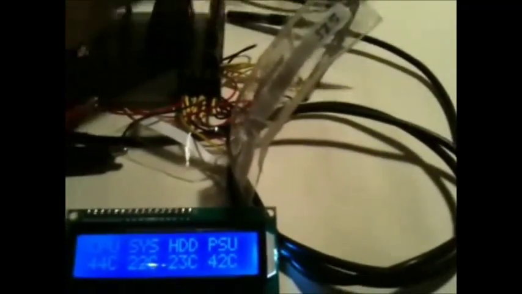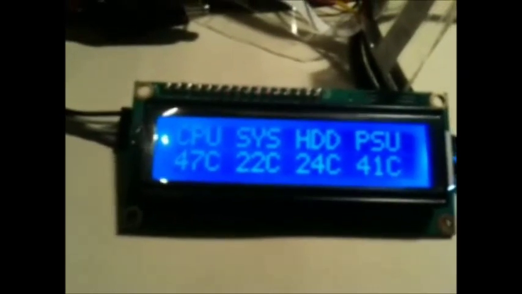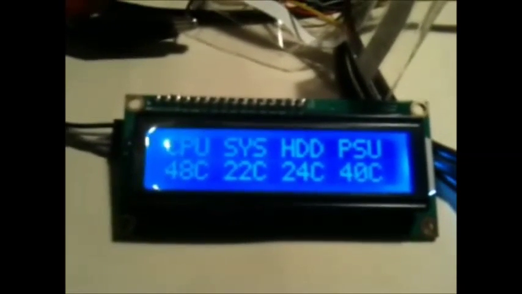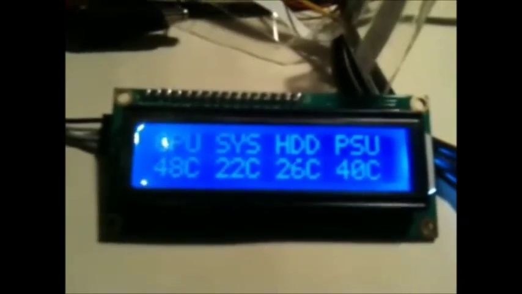I don't know if I can test this one without burning anything. Let's have a look, see which one goes up. Yep, the hard disk drive one's going up. Look, there it goes, 25, 26, and then there's this one. Let me just move that out of the way a bit. I don't want to burn my cables. Very close. And there it goes, the system one, or the case one, is now going.